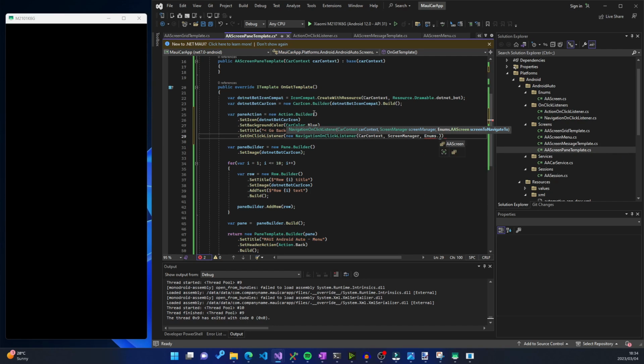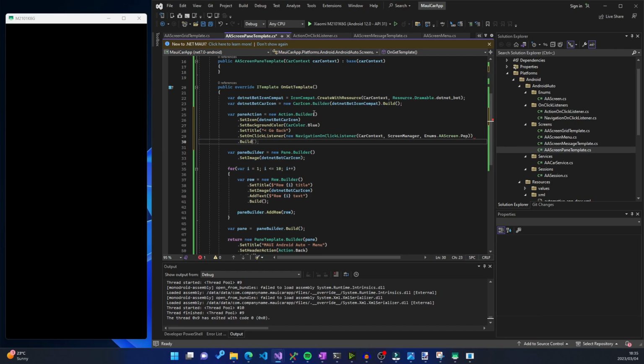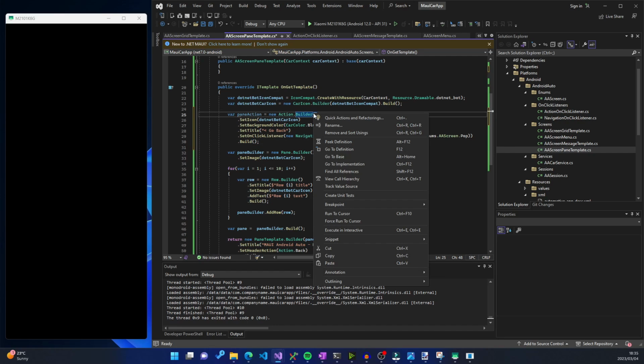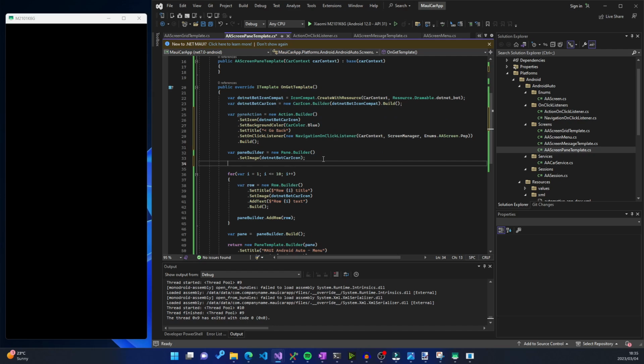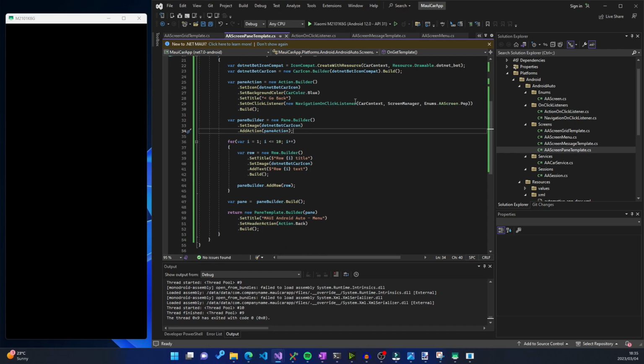Otherwise, if we push the menu again on top of it, we're wasting some of our stack depth. So I'm just going to pop the stack and then say build. And we can just attach this pane action to the pane builder. So we can say .addAction. Great. So now we've also added an action to the pane.